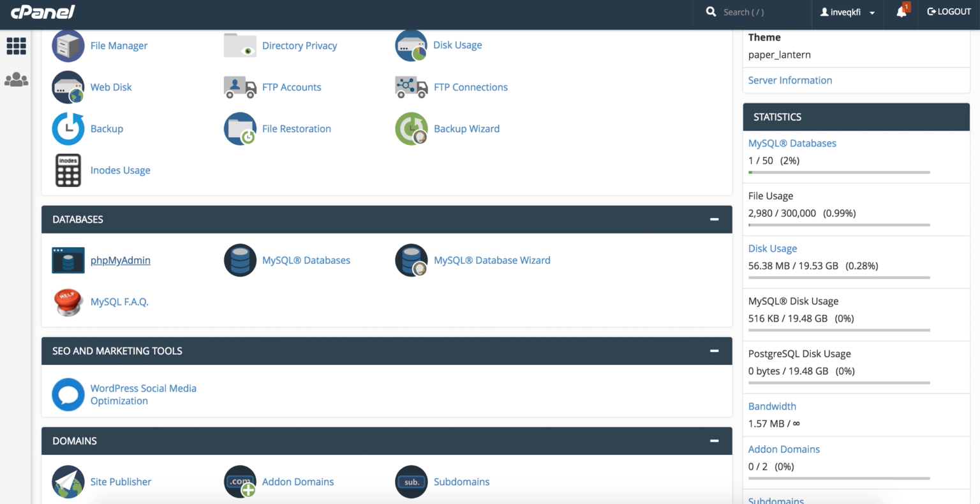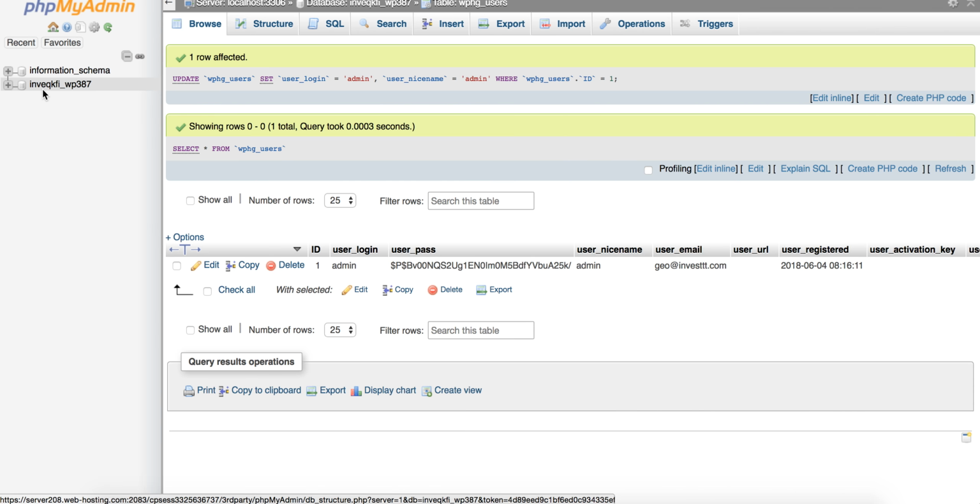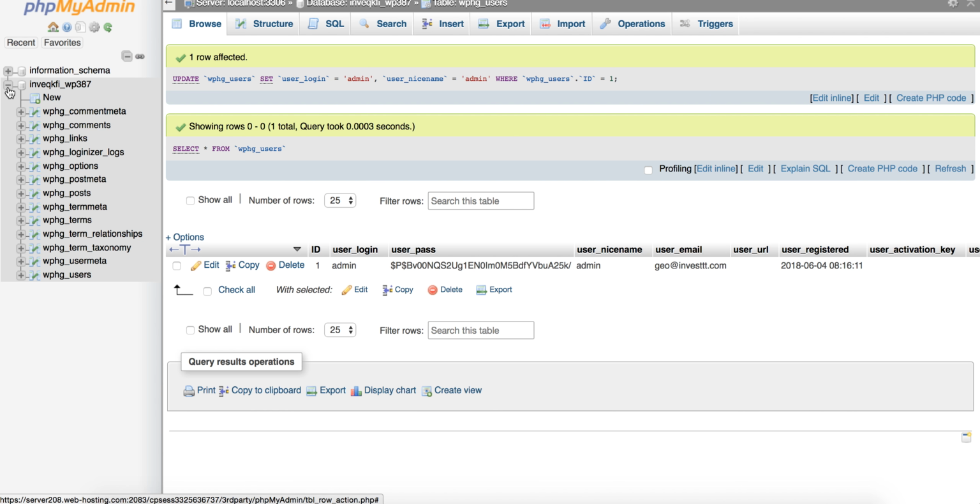When you click on that, you'll come to a page that looks like this. And what you'll see over here, I'll collapse that tree there. This represents the database for the website. If you have multiple websites on this account, you'd have multiple databases. However, we only have one. I'll click the plus sign to expand that tree there, and I'll go all the way down to users. That's all I'm interested in right now, the users.